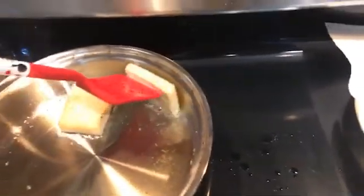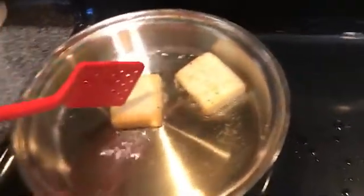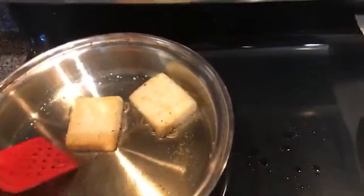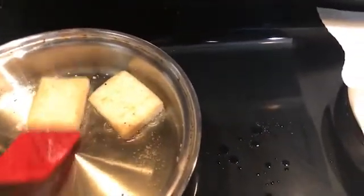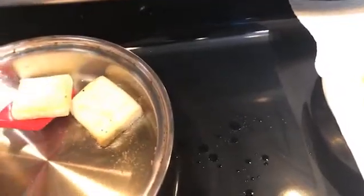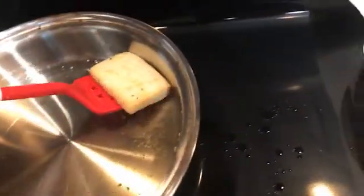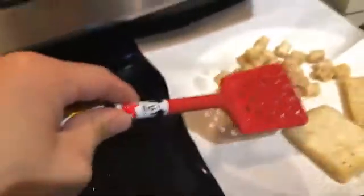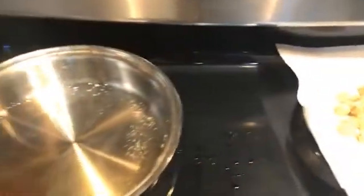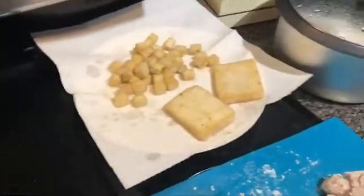No, I'll keep going. I don't want to watch tofu, just kind of chill here. I don't really need to cook the sides because they're relatively thin. Plus, it'd be hard to stand these. But fish are friends and food. You can keep them as pets, you can have them as friends, or you can eat them. I mean, come on, like tuna, salmon, hello, tilapia, shark, sure, or like octopus and squid too.